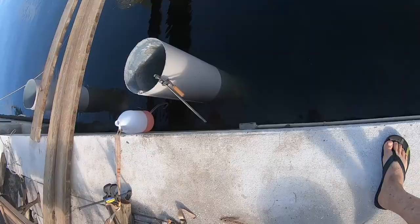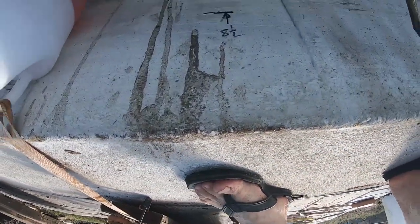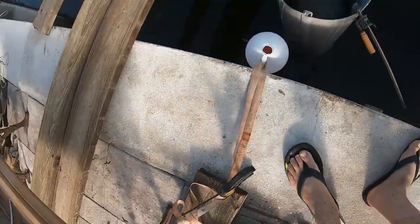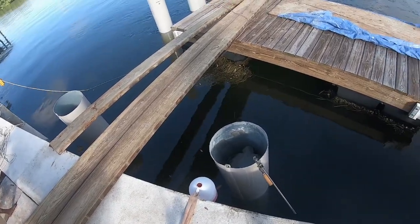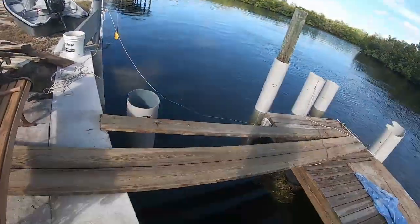So I came over here to the seawall and I measured down 8.5 inches and I marked it there. And I marked it over here on the other side of this bucket. Then, in order to transfer that distance to any place around, you can use a water level.